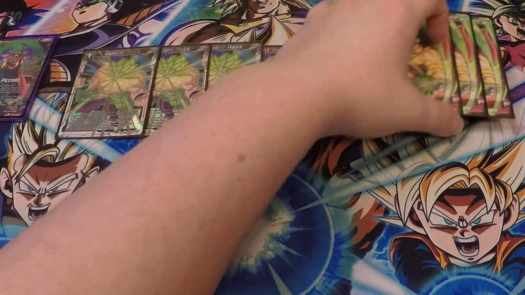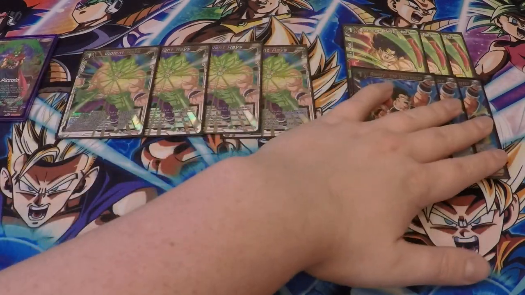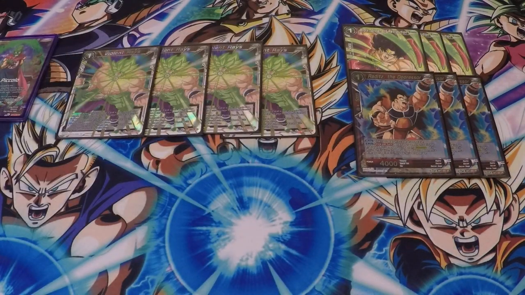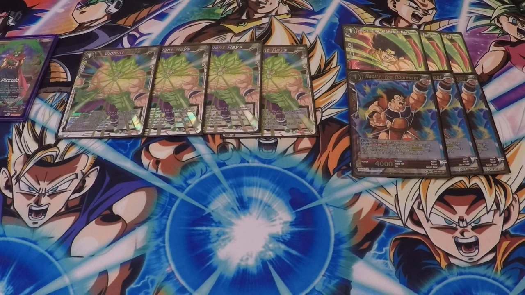3 Broly Crown, this is for blue and yellow, and then 3 Raditz the Oppressor, which is for Soul Striker and also Golden. It hits Golden Frieza as well, which should be a fairly popular yellow deck option in the new format as well. I could potentially see playing 4 Raditz the Oppressor. I just don't really know what card I'd want to cut.